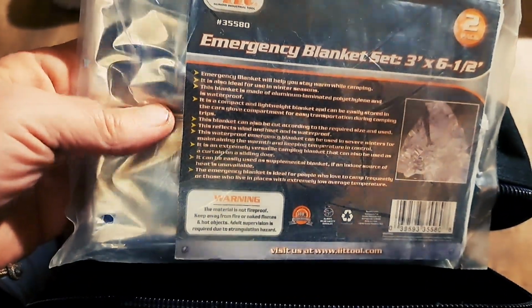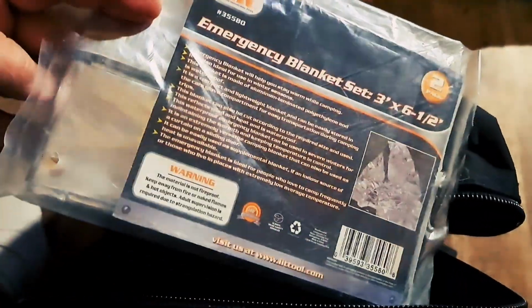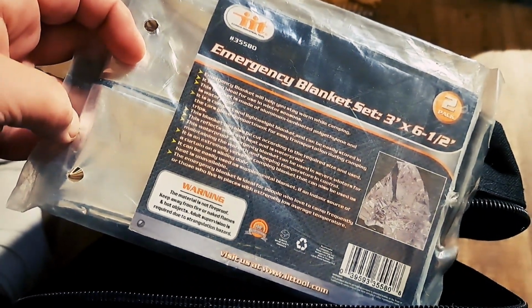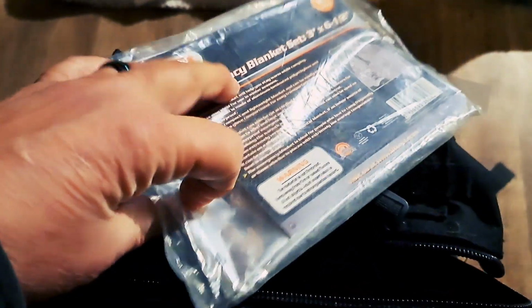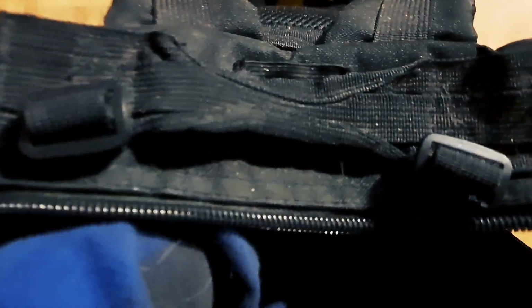I see something down here. Oh, imagine that. Another bandana. An emergency blanket. One thing I want to say, there's actually 2 emergency blankets in here. If you're going to use one, you put it over your whole body and wrap it tight at your feet. Stay in there for about 5 minutes, right? You'll still have air coming up through the bottom, but stay in there for about 5 minutes and your own body temperature warms these up. People say, well, they don't work. You got to know how to use them for it to work properly. I'll show a demo here in just a second. I'll get in one. I'll come out sweating, but I'll get in one.